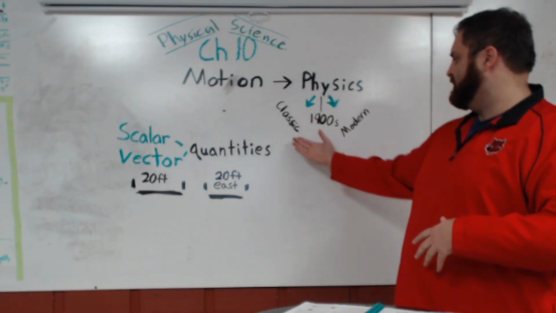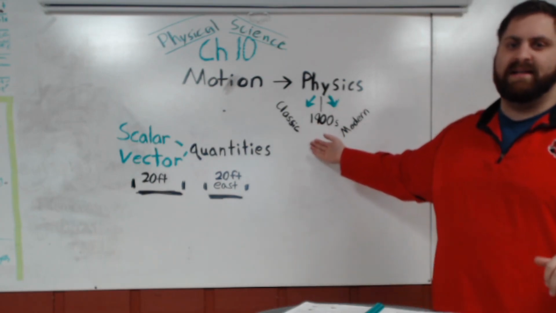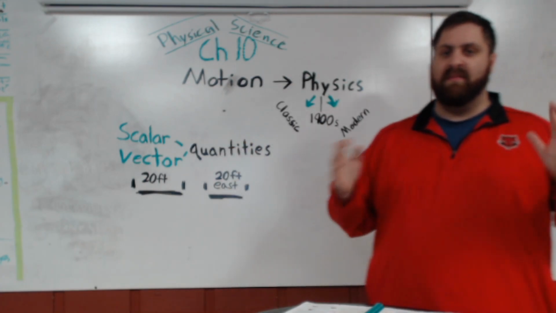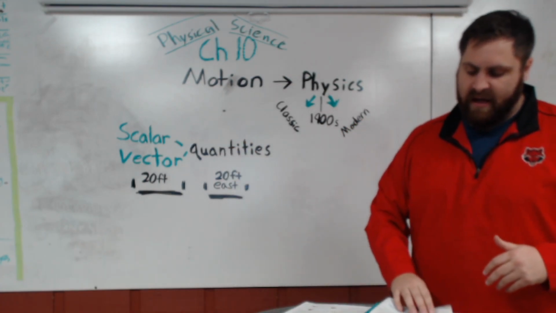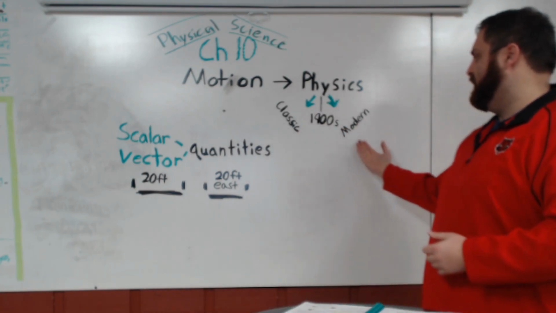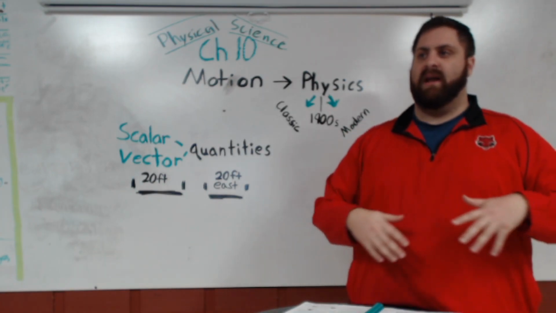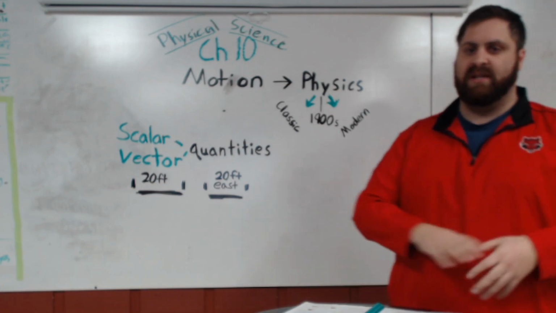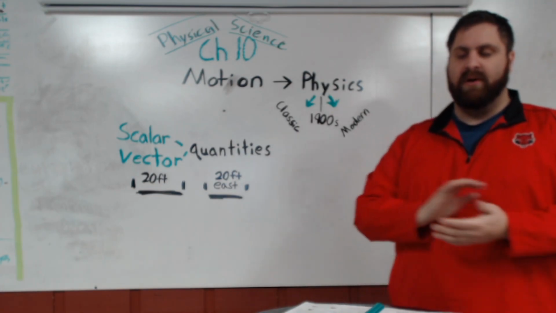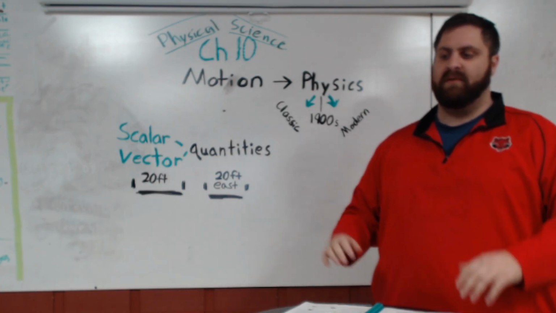We break it into classic physics and modern physics, and it's divided roughly around the 1900s. So anything before the 1900s is classic physics. And those are some of the big names: Galileo, Newton, some of those bigger names you've probably heard of. And then moving forward from there into modern physics, more things dealing with a lot of pressure and forces, energy, even into lasers, things like that. With Boyle and Bernoulli and a lot of principles of flight, things moving a lot further forward.